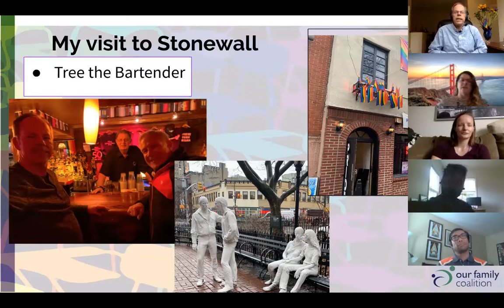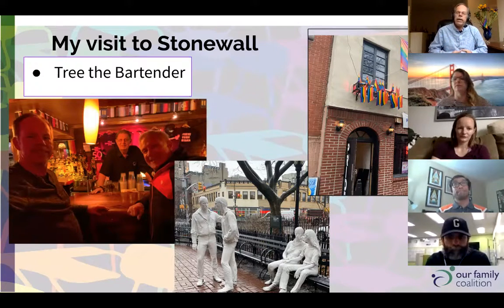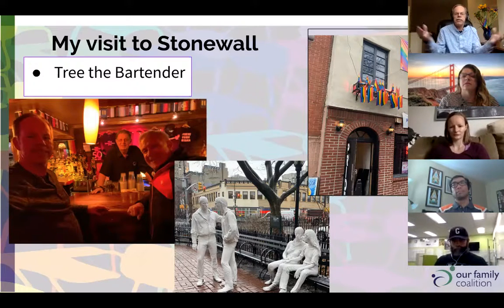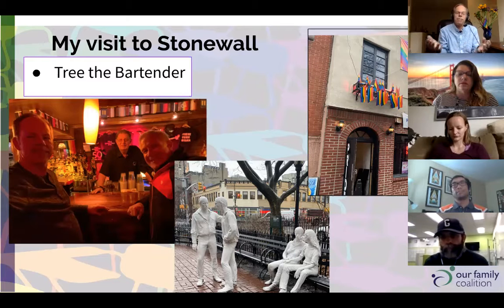The other interesting thing I wondered for myself was, how was it that this riot or this gathering of people could go on for days? And when you look at where it's located, there's all these streets that come together in New York there. So there were many ways. I mean, the police could try to block the streets off, but there's like 5 different streets that come into that area, and lots of back streets. And of course, the people that lived in Greenwich Village knew the back streets. So police would try to kick people out one way, they'd go around and come back and be part of the crowd another way, which is often the way protests happen.